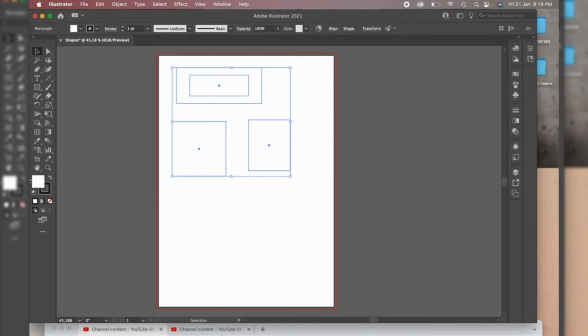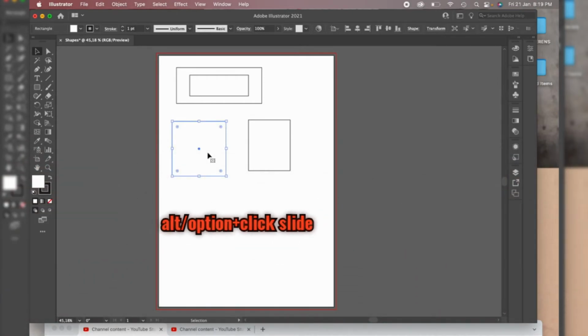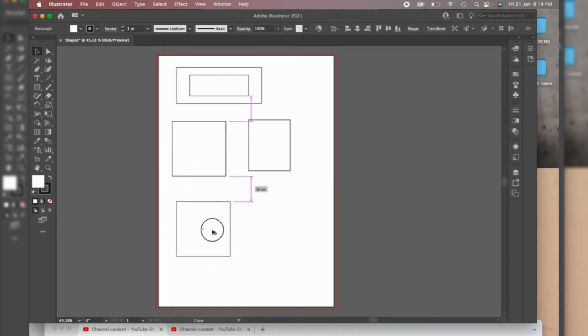Now when you click this one plus Alt, let's say Alt or Option, you copy the object.